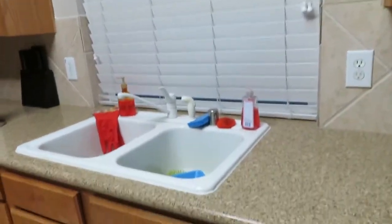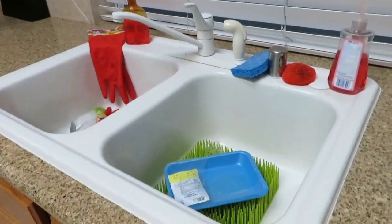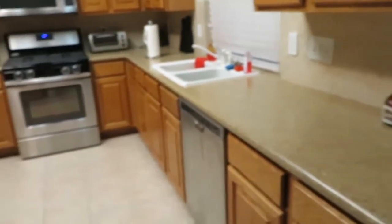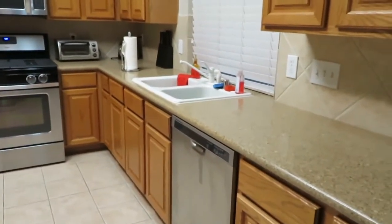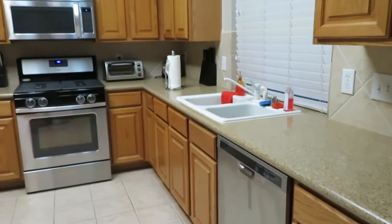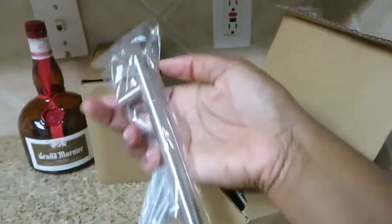This ugly one — we are going to take this sink out and change it out with a stainless steel sink, which we actually already have sitting there waiting to be done. Then the last thing we're going to do in the kitchen is add hardware to the kitchen cabinets. We already got the hardware, so these are the handles we're going to add.